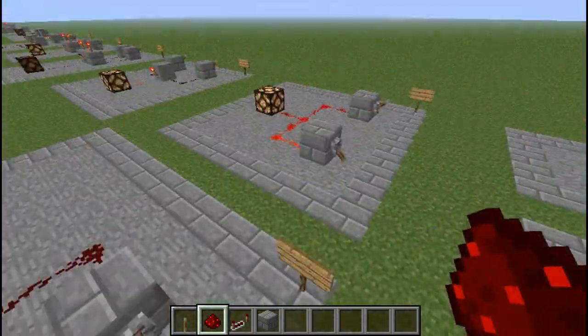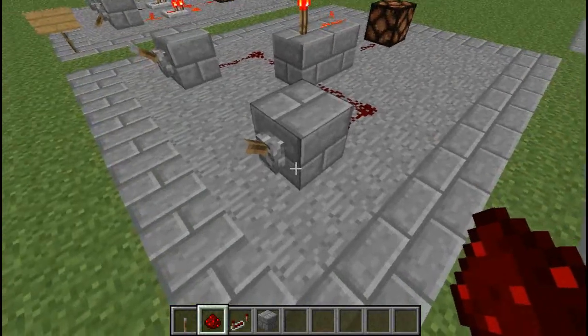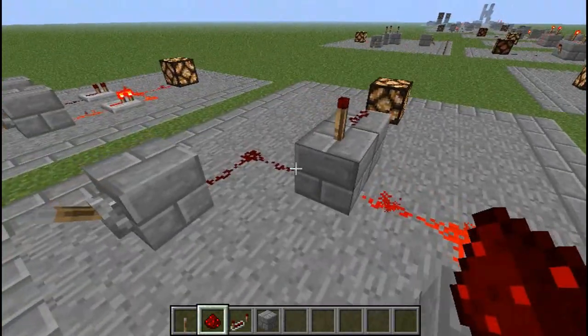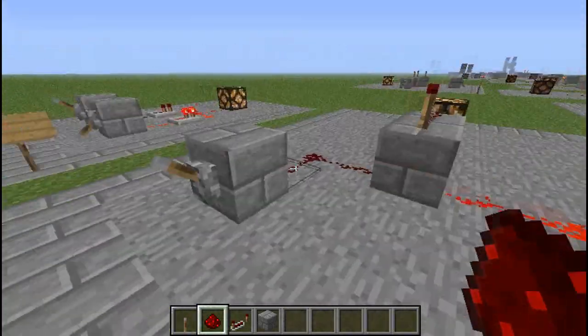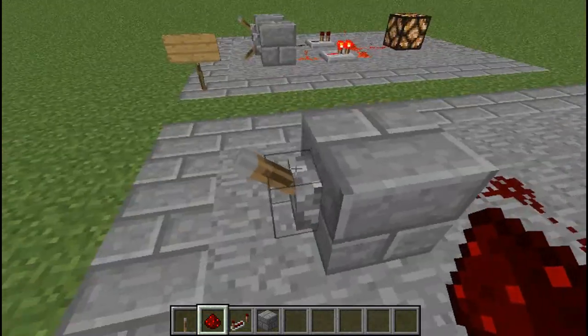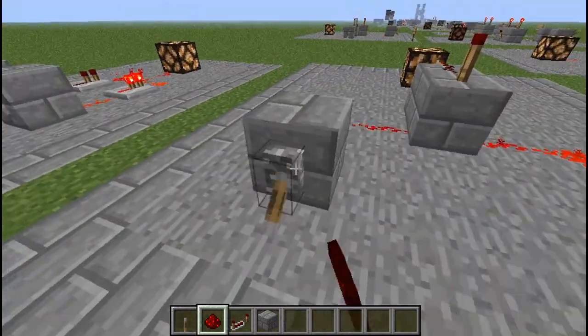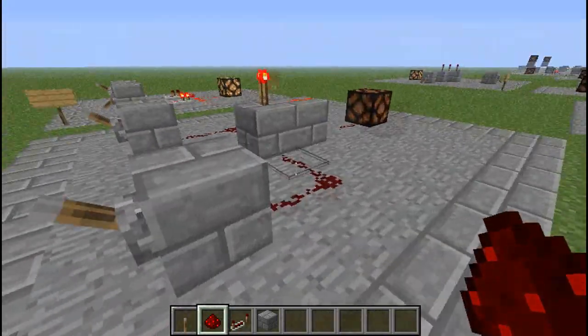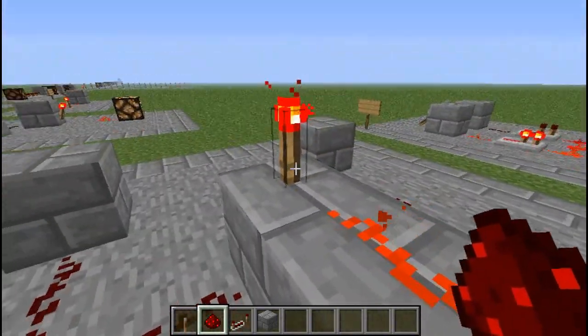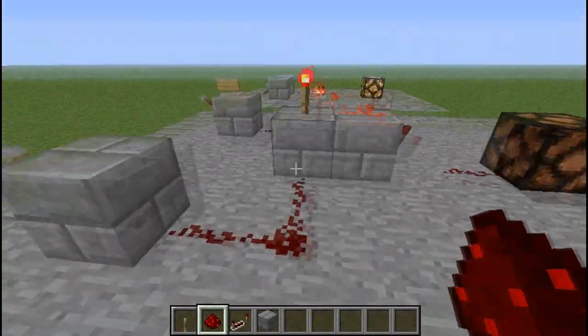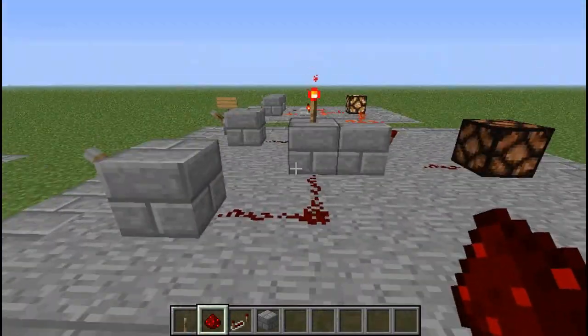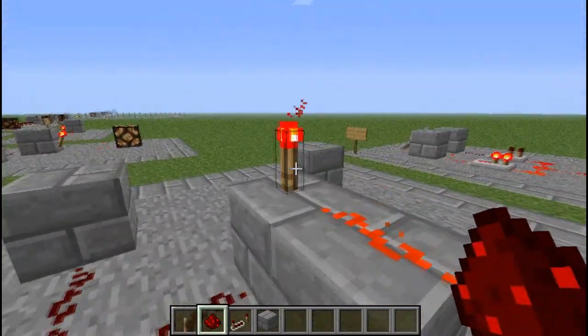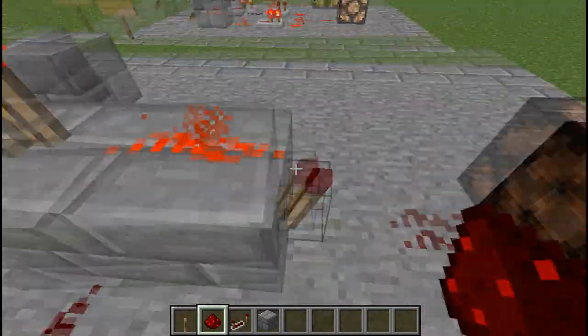So here we got our OR, here is another OR, and you can see that this time the signal doesn't go to the other side, and at the same side as well. It's because the redstone current turns off or on this torch. So if any of these signals turns on, this one turns off, and then it just gets inverted back again.